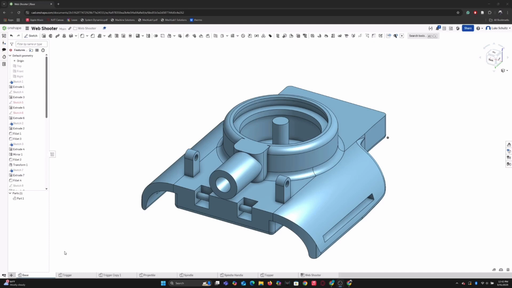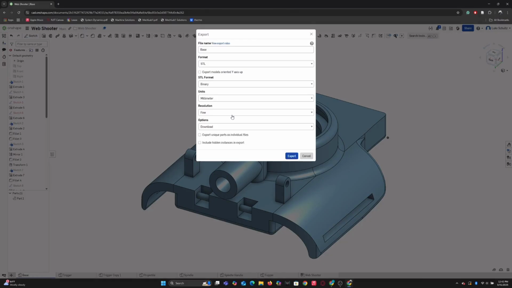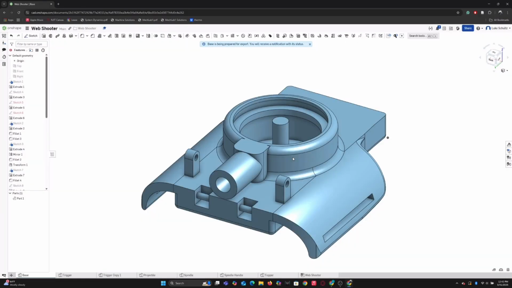After it is confirmed that everything is the right size and in place, it is now possible to take it over to the manufacturing side of things. Today we'll be using Cura. To get this part into the software, you must go down to the bottom where the part file is and select Export. There, you will select the export one more time in blue. It will then download as an STL file that can be transported into Cura.